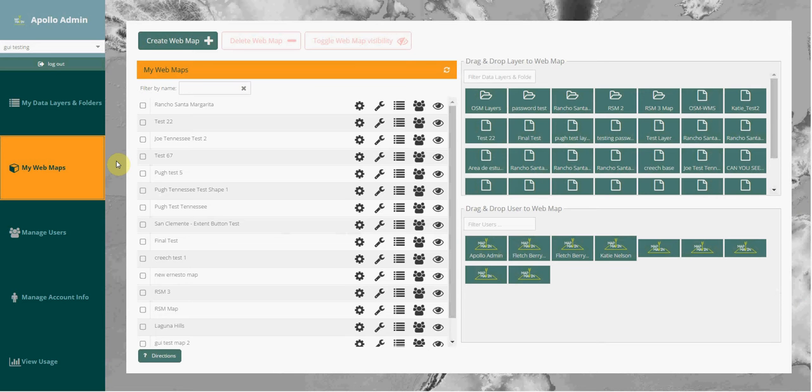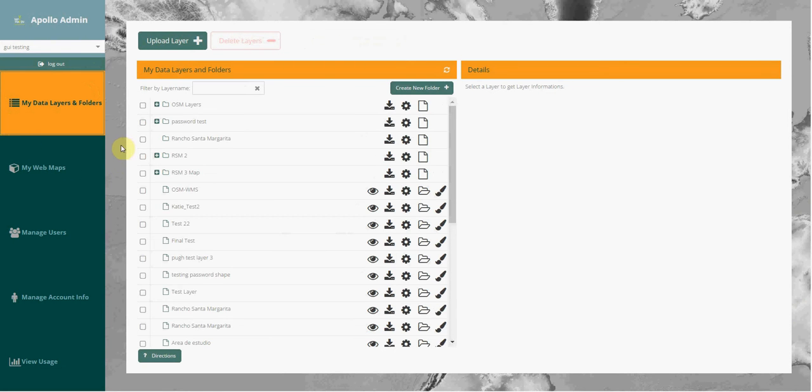This video and its corresponding article are part of our ongoing series, Map Mavin Methods, in which we detail a component or aspect of Map Mavin and take you through how to use it. In the last part of the series, we went over uploading layers, and I'll touch on that briefly here so we can connect the dots to today's lesson. But essentially, you go over to My Data Layers and Folders, and you click Upload Layer, and from there, you're able to upload files that you'd like to use in your maps. And again, if you'd like to learn more about that, you can check out my previous lesson.